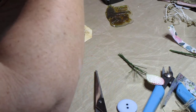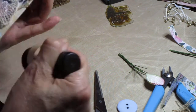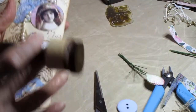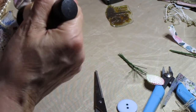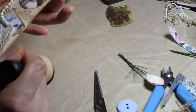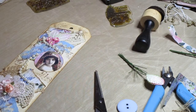I am now going to ground the edge with Vintage Photo. Now bear in mind, some of these things won't be dry yet, so I need to be careful how I do this. Once they're dry, it's fine. You can do what you want, do you know what I mean? It's just at this stage in the game, I don't want to knock anything off. Just adds to the edge. Right, that's that. So there you go. That is effectively that tag layered.